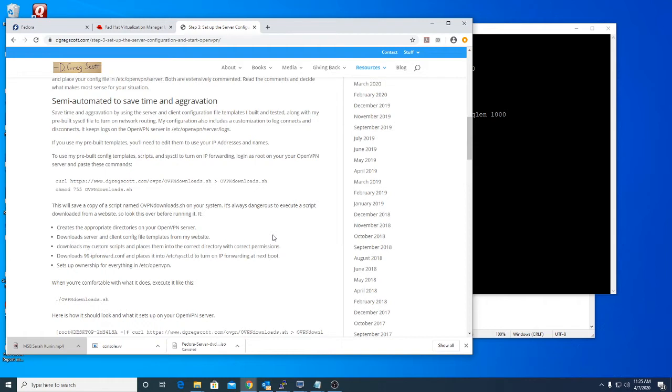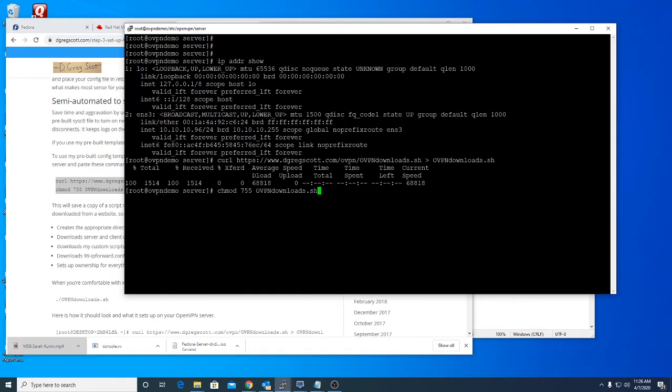So first thing you do is this command. Log in as root on your OpenVPN server, and then issue these commands. Let me just copy and paste this. We're going to grab a copy of a script that sits on my website. We're going to download that script from my website to your OpenVPN server logged in as root, and make it executable. Now, this is dangerous, when you download a script from somebody's website and just run it. Trust me. Well, the next thing I want you to do is familiarize yourself with that script.